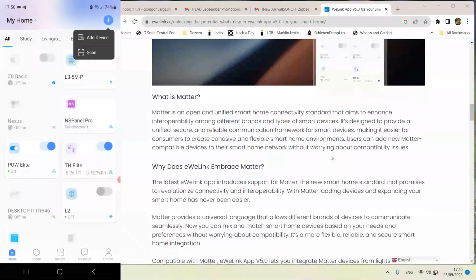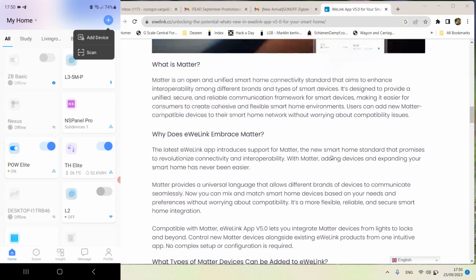And the reason I'm not so excited about this is that at the moment what is supported in the Matter standard is bulbs and switches and plugs and simple relays. And at the moment what is supported in eWeLink are just simple switches and smart sockets, so not bulbs.